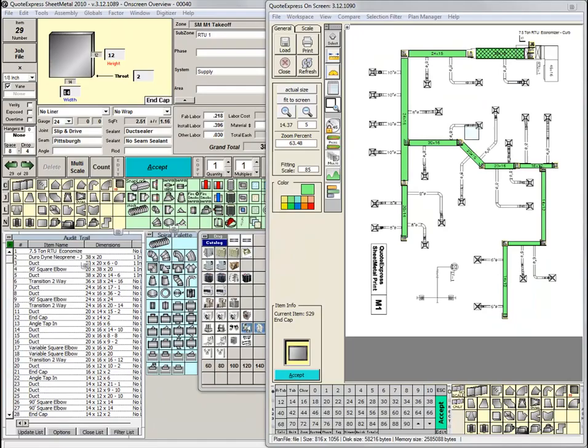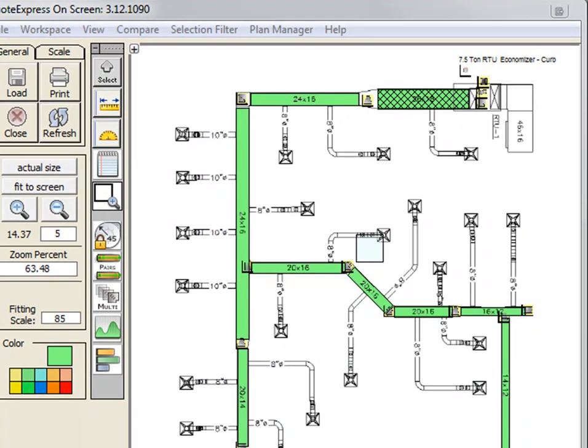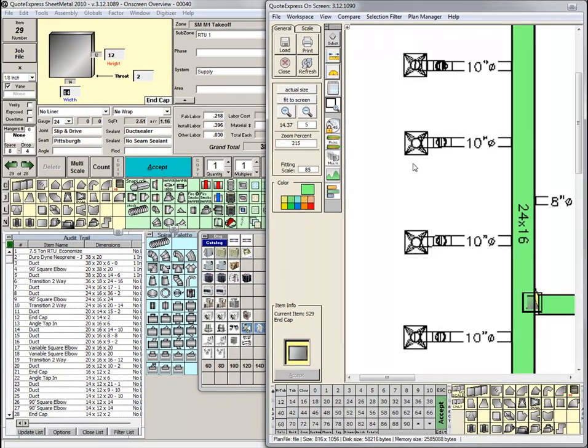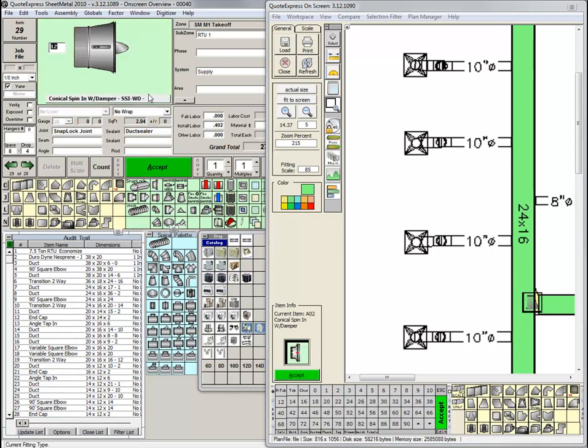The very first area that I would like to start with is with the largest diameter. By viewing the blueprint, I can see that the 10-inch diameter here are the largest ones. I'm going to click the Zoom Direct Mode button again and click and drag a box around these 4 10-inch registers. This will allow me to zoom in and get a closer look at them. I know I'm going to start the takeoff with a conical spin-in takeoff, and once I select one, I can see that the last diameter used was 12 inch.